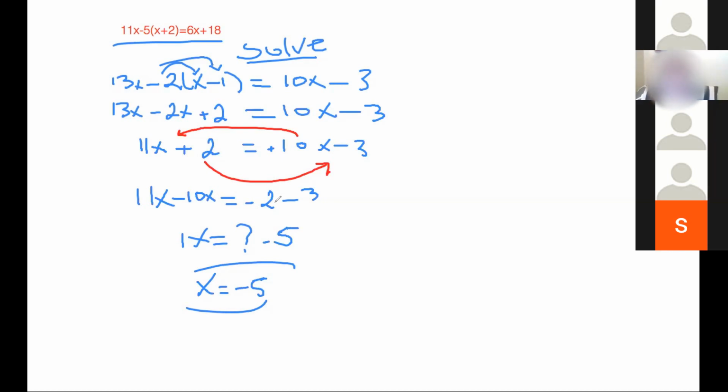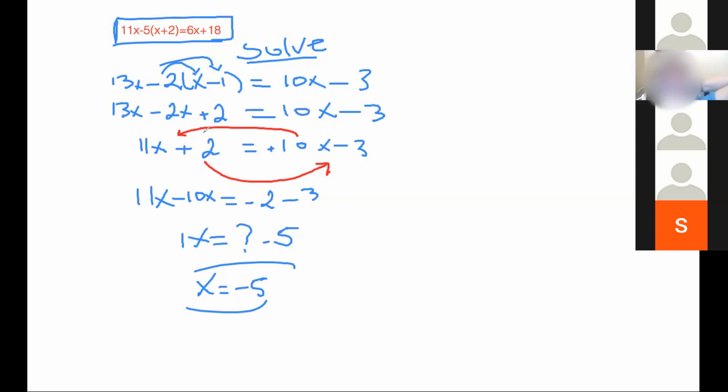But for the same question, I got the correct answer for it. I did it the same way. But when I check it, I got the wrong answer. I don't know what I did wrong. It did not check out. Did you get the same answer? No, for the problem. I did it the same way you did it, right? But they show you in the book you have to check it to see if you got the same answer. But when I plug the result, like you got the -5, when you plug it with -5, I didn't get the same answer.